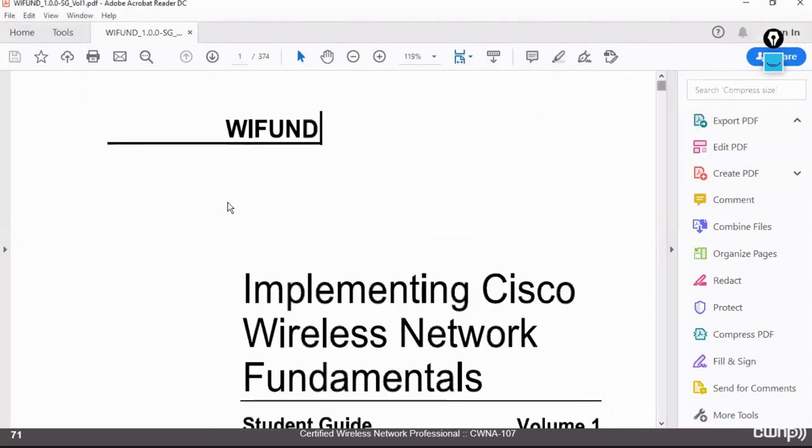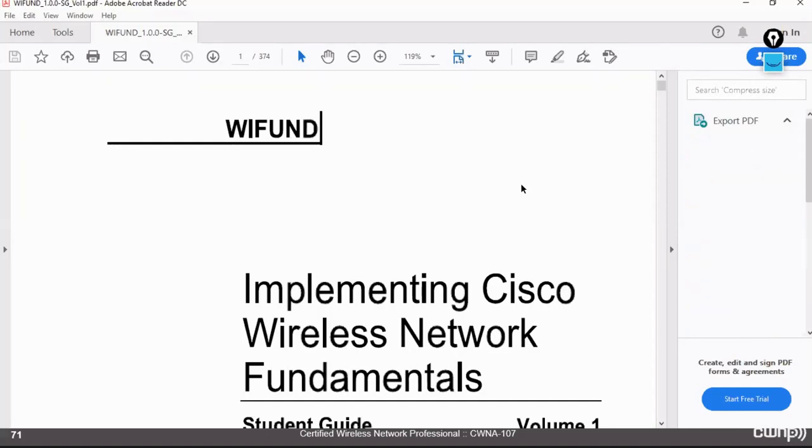You can see here, Implementing Cisco Wireless Network Fundamentals. We are also discussing the fundamentals, but CWNA fundamentals, right? The CWNA fundamentals are not going to teach you about Cisco ISE, Cisco Prime Infrastructure, Cisco CleanAir, or the FlexConnect concept, the H-REAP concept, which is Cisco. CWNA is the original course to enhance your knowledge of what exactly wireless is. Right, Mr. Ramesh?